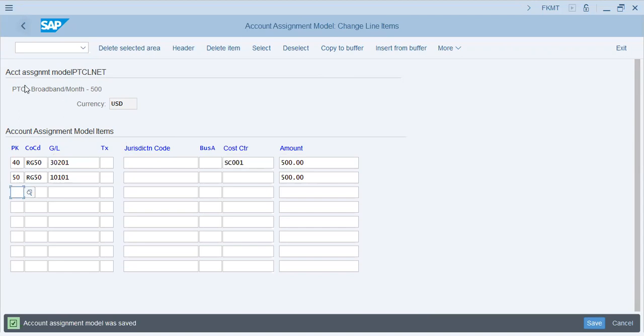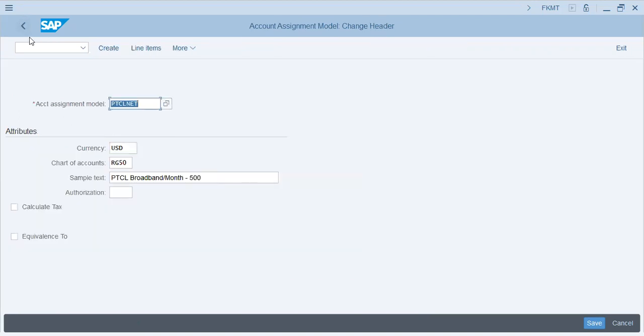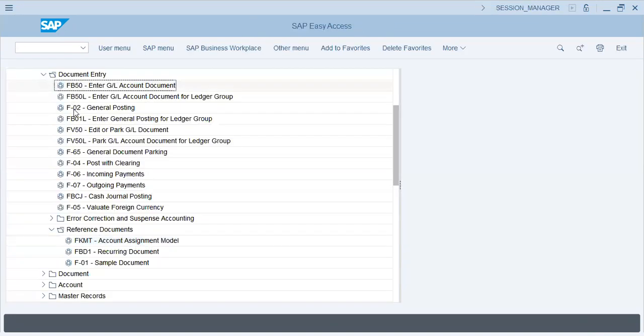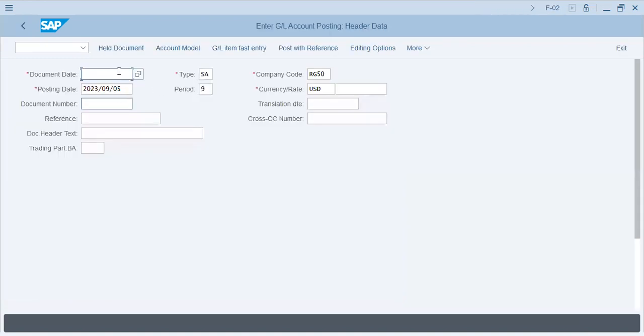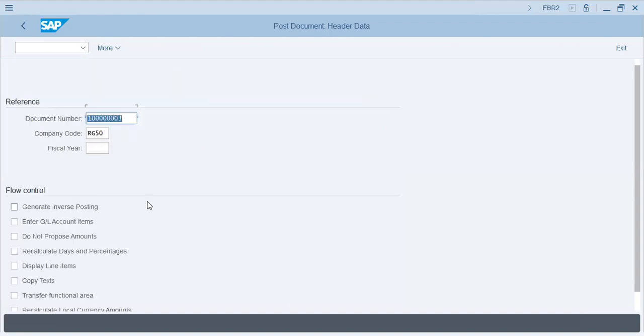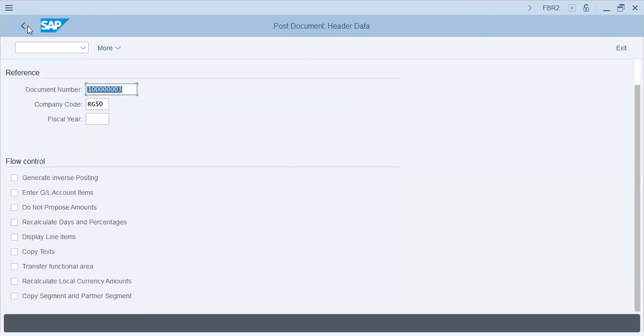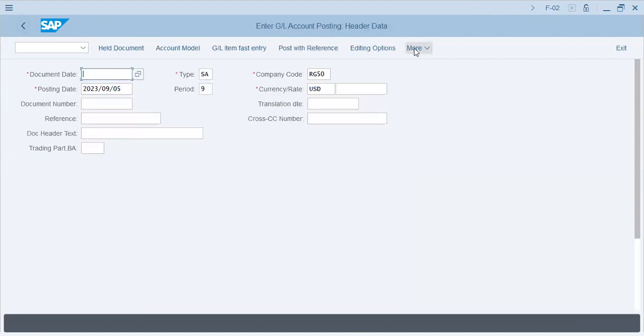PTCL net. Now, how do you use this? Go to F-02, post with reference, account model.